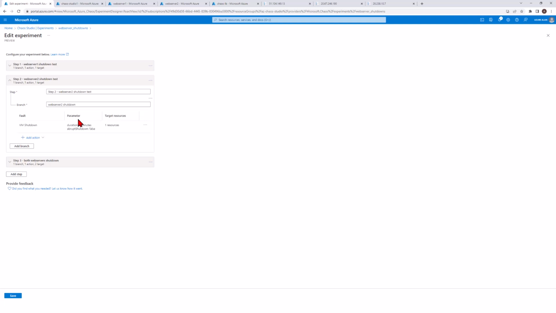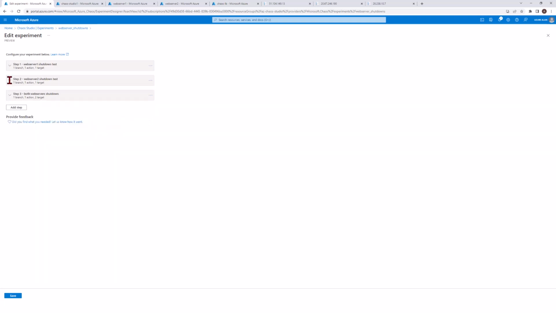So after those 5 minutes have elapsed, it will restart web server 1 and then move on to step 2, which is to stop web server 2 for, again, 5 minutes. After that, web server 2 will be started again. And then we're on to step 3, where it will shut down both web servers.